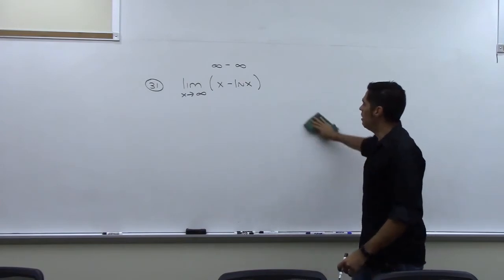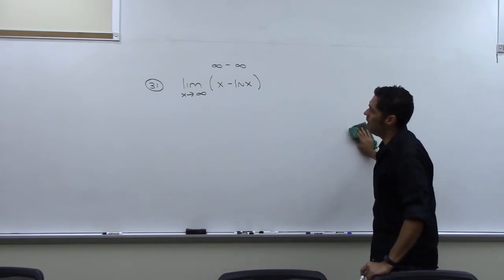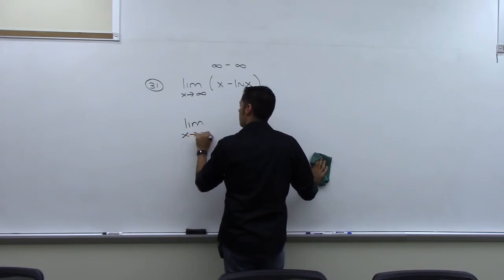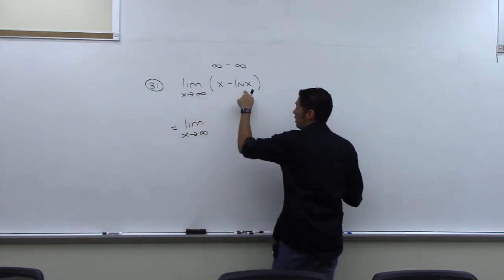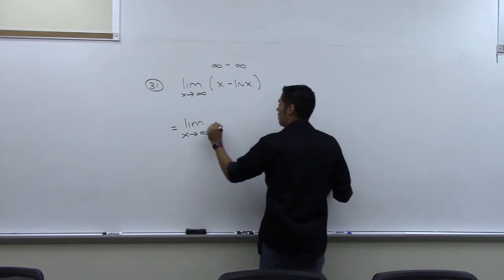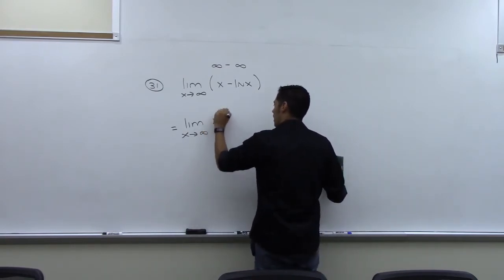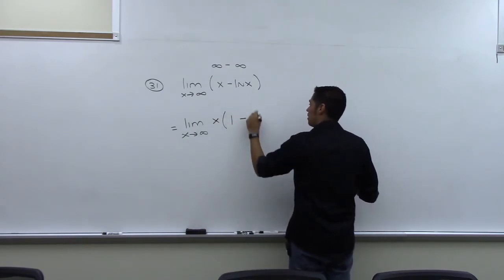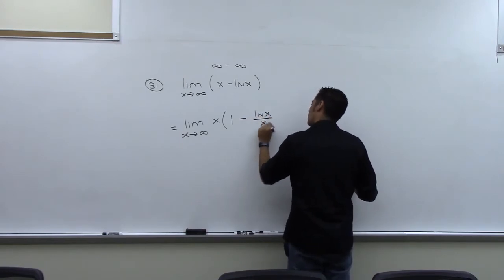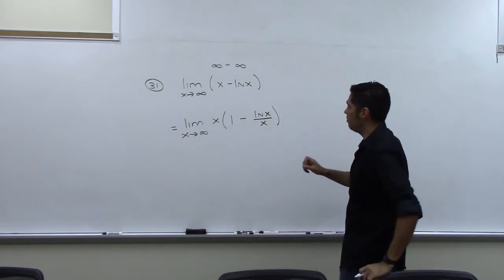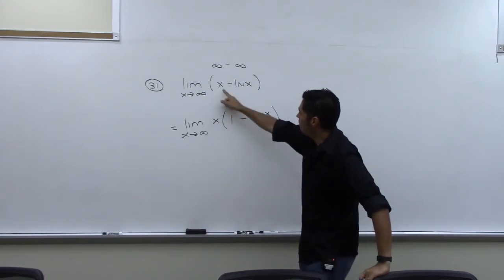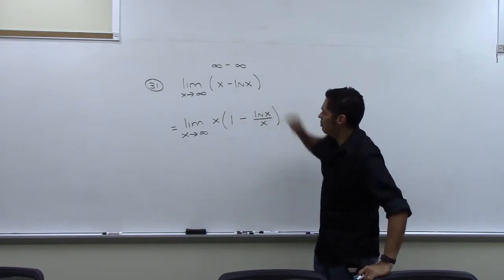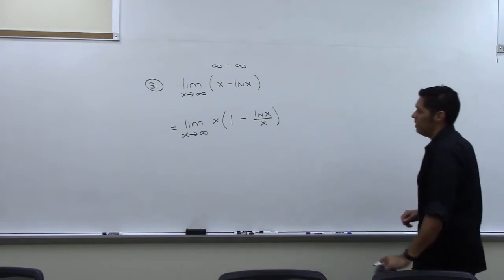All right, so infinity minus infinity, we need to work on that. Now on the last one we got a common denominator, and on this one we can't because there's no fractions. But what I will do is try and turn this subtraction into multiplication by factoring. So I'm going to factor an x out, even though it doesn't look like I can. This will be a 1 minus, now if I factor an x out of here, even though there's not an x there, I could write it like this. Now that's a little tricky, but let's just check to see what happens here. If I multiply this through, I get x, that's this. Then this goes over to this, and the x that's here is going to cancel out with the x here, and you'll be left with natural log x. So that's a clever way of factoring out an x.